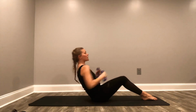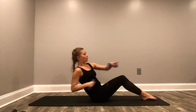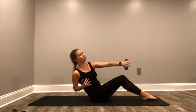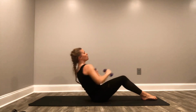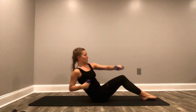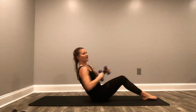Good. I'm inhaling on one arm, exhaling on the other. I'm keeping that contraction. So I'm inhaling on one side and exhaling on the other so that I take long breaths and long exhales. I don't want short, shallow breaths. I don't care what side. Mix it up after a while if you want. But again, long breath, long exhale. In, exhale. Come on, keep it going.